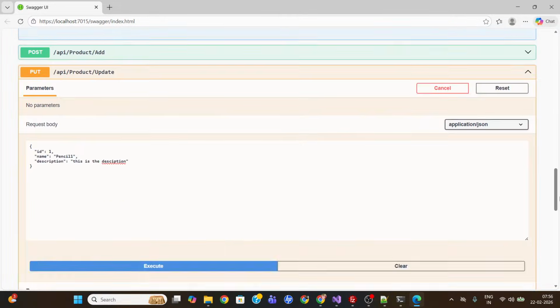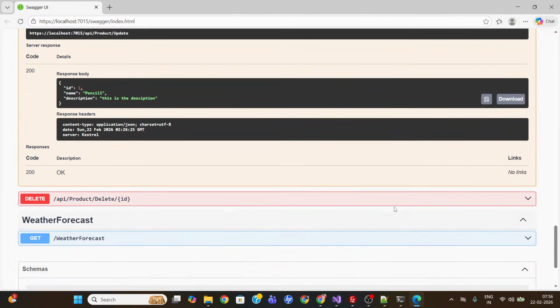Next one is delete. Same thing, we can pass the ID here in the query parameter.